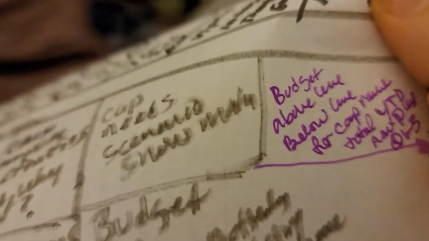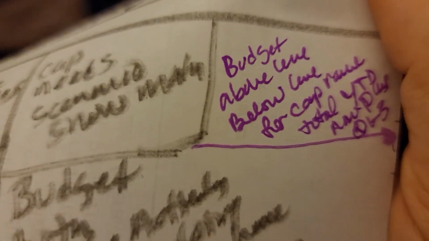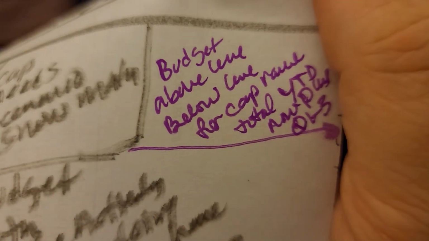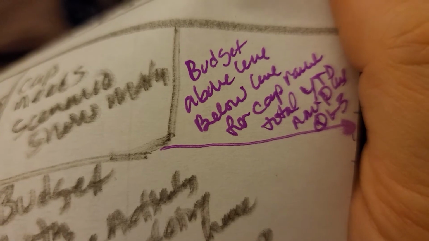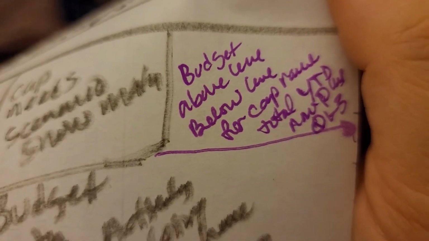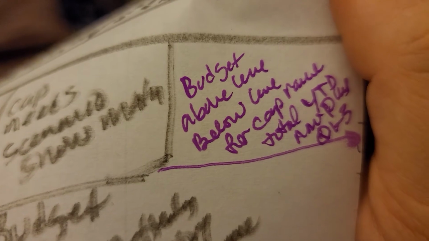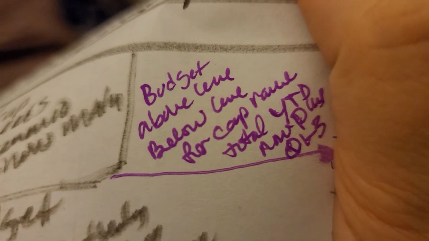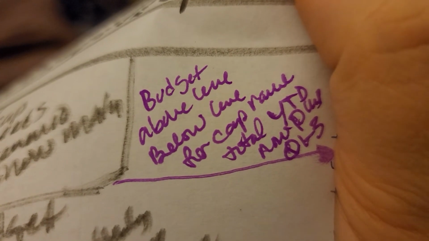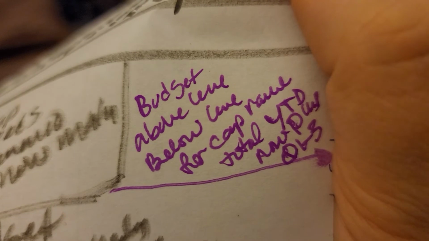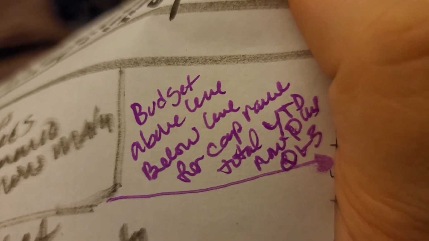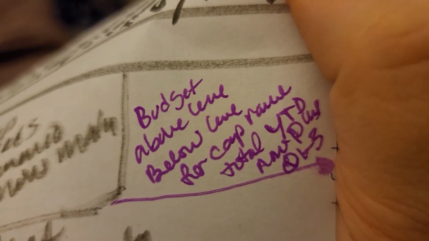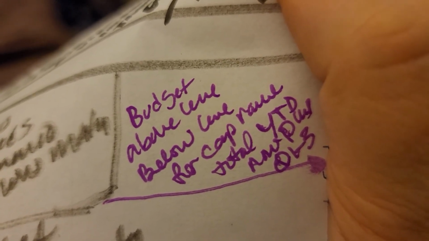So the last little piece is budget above the line and below the line for a cap raise. So we can always have the month to month totals, meaning our cost of business, labor and expenses, and our quarterly cost, labor and expenses, and our year to date. Because whatever we have that gets pushed into the next year gets a little extra money from next year's fund to help us finish out anything that we didn't get done from this year. And that is a wrap.